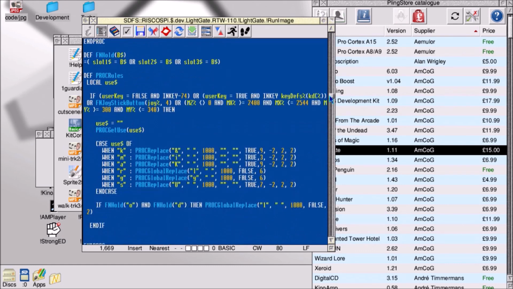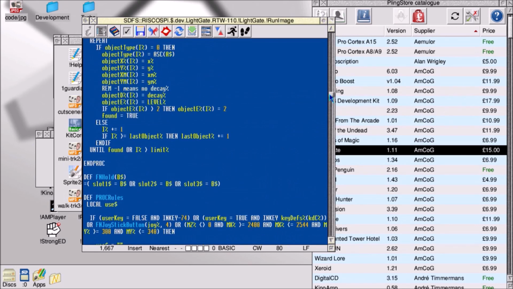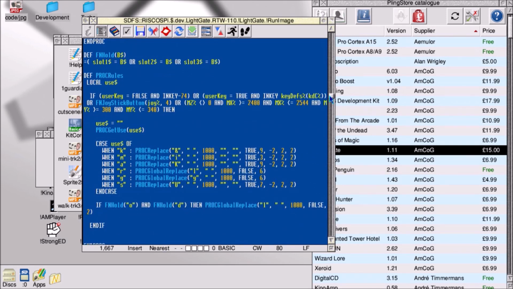And here are some rules for doing the 2.5D game. You've got K for key, ampersand signifies a door. So if you have the key and you use it near an ampersand, it will make it disappear by replacing it with nothing. But you can turn things into other objects, you can use things in combination, and you can have ranges in terms of where it's effective, whether it's single object replaces or throughout the entire map, all sorts of stuff like that, really.